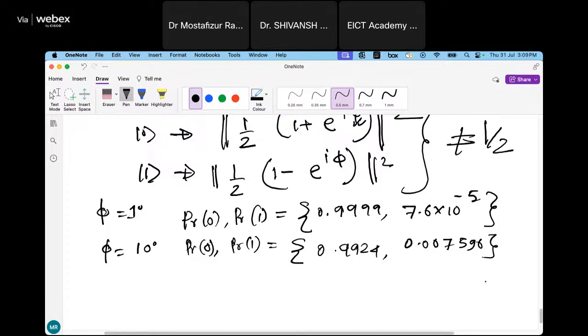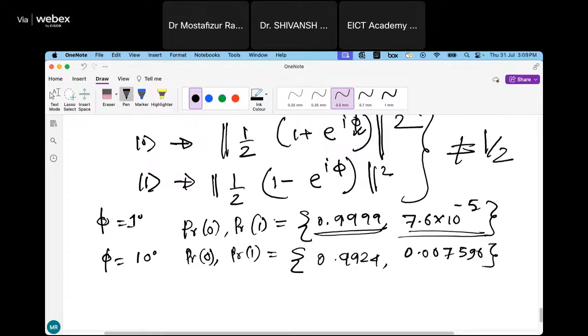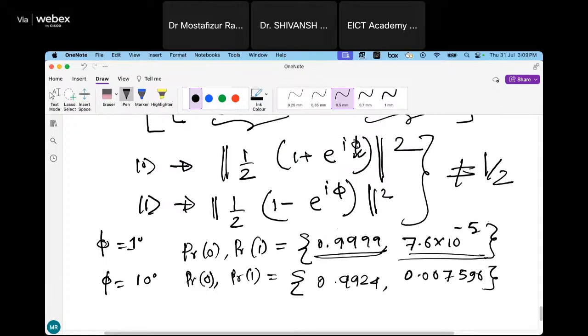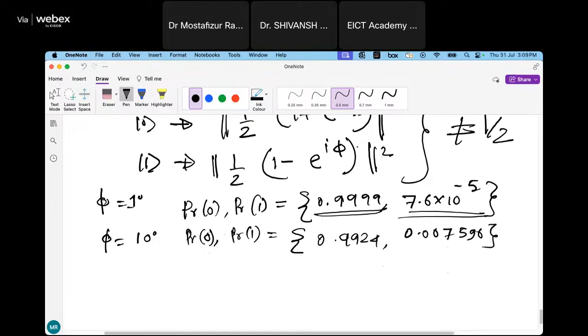You create the interference of the information such that the probability, instead of half, becomes this much and this much. You see the probability of 0 and 1 is highly different by just changing the phase, and that phase you have used as an entangled phase gate. So the total probability, this is just approximations. Of course, the total probability should theoretically be 1, but I just wrote it this way.